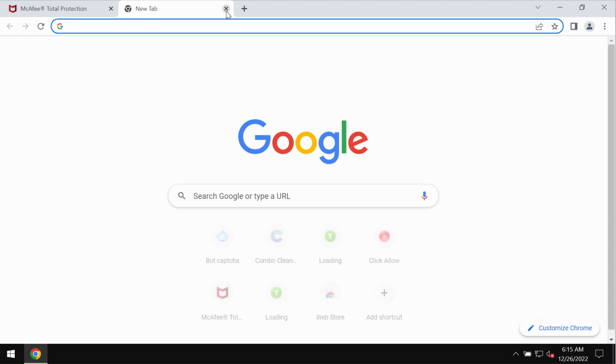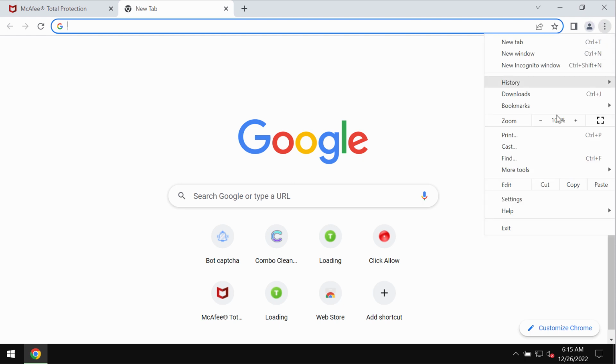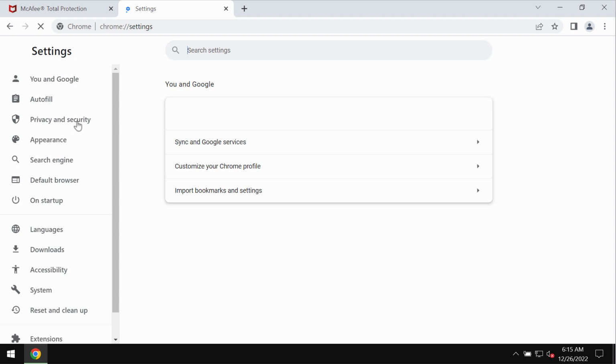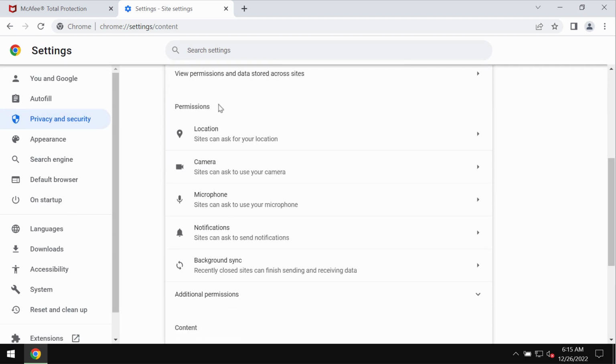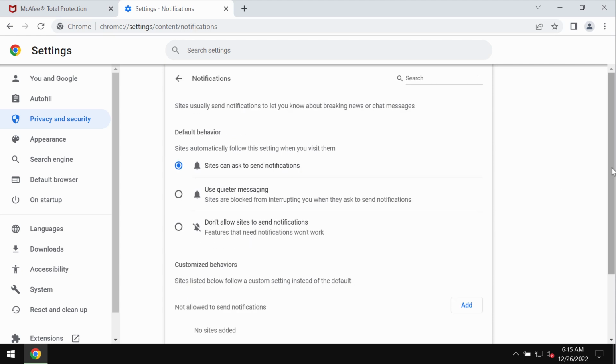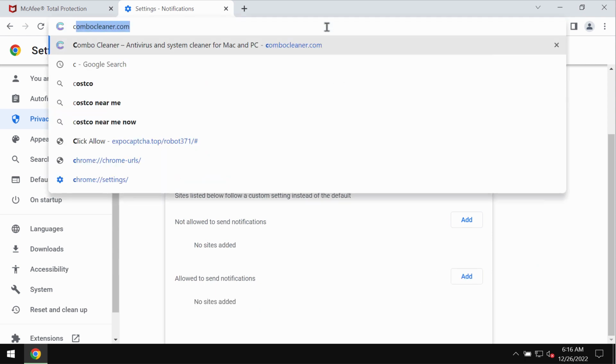If you do that by mistake, your browser would be hijacked and infected with numerous advertisements that will be periodically attacking the screen. If you have clicked on allow, fix your browser by going to the menu, then settings, then privacy and security, site settings, and in permissions choose notifications. Pay attention to the sites allowed to send notifications and remove this malicious site from the list.